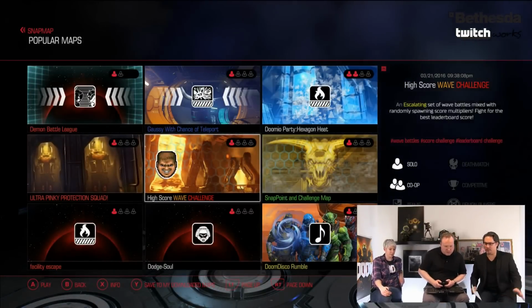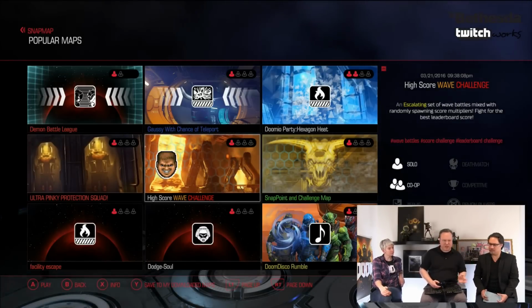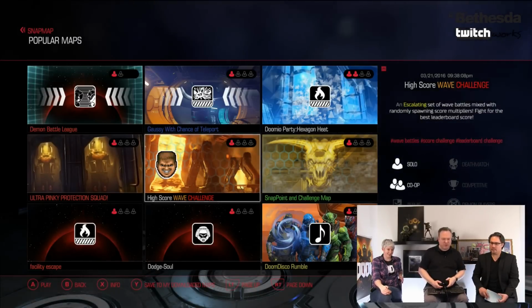And this is all already built. All already built. This is all available. We're going to, of course, pull some things in and out. There's some QA maps in there, but there's going to be a ton of stuff available. We've got Demon Battle League, Pinky Protection Squad. Every one of these is just fun stuff to play, and they're highly rated.